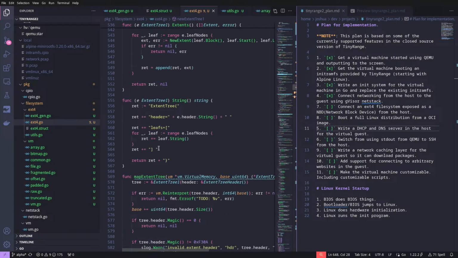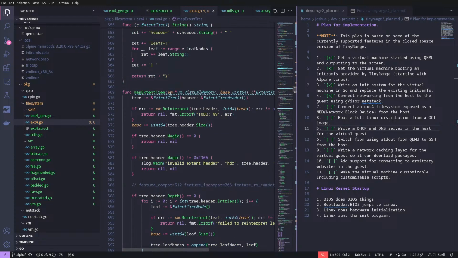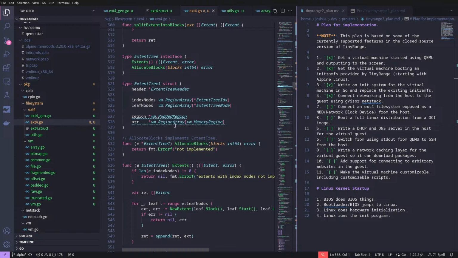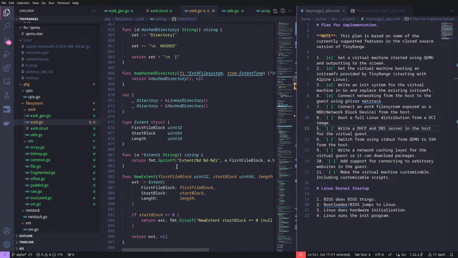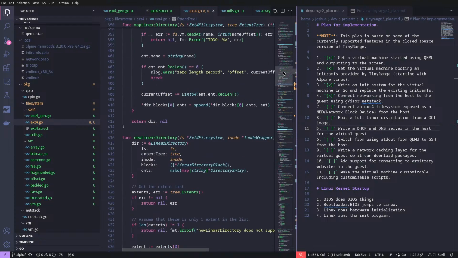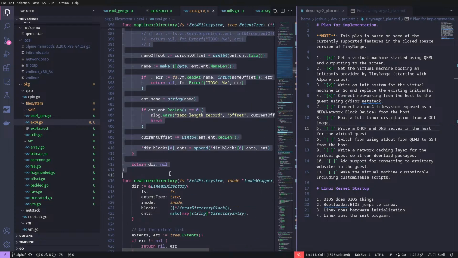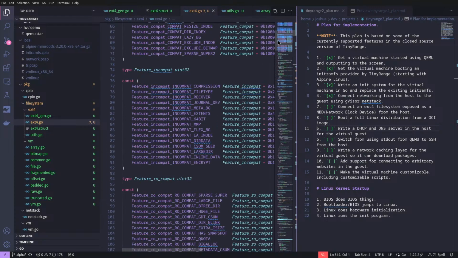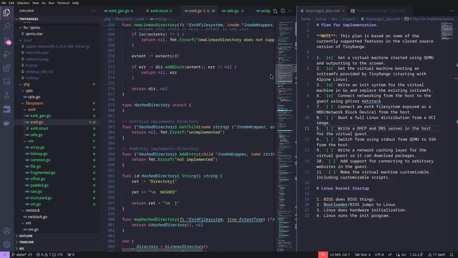Map extent tree is not needed. Extent tree 1 is eventually going to be used, but not yet. Map linear directory is not needed. And then there are all these different flags.